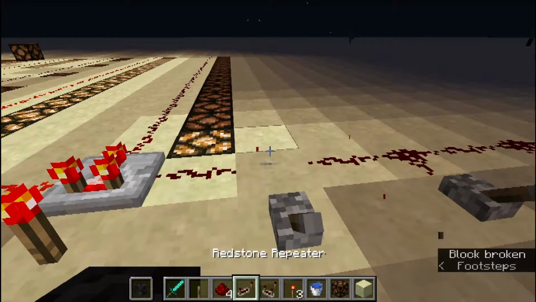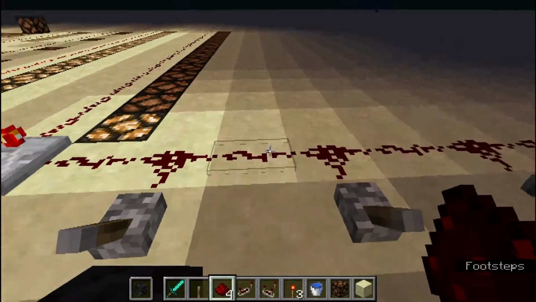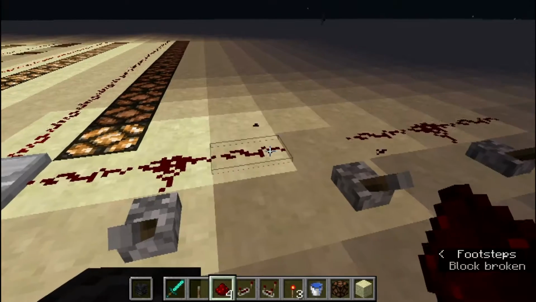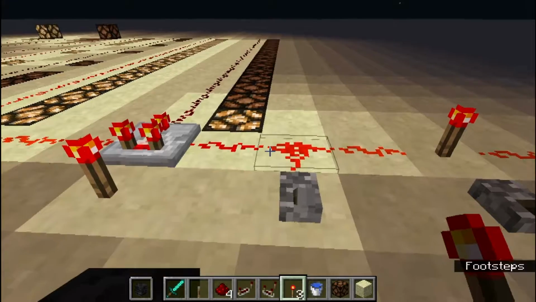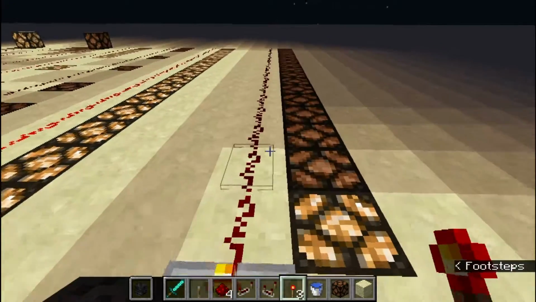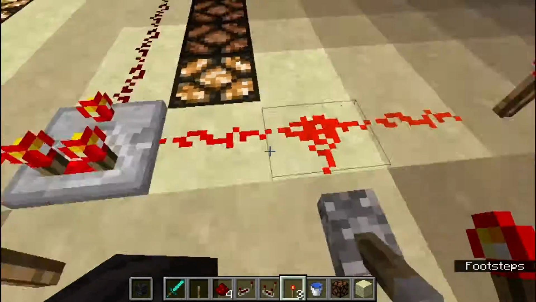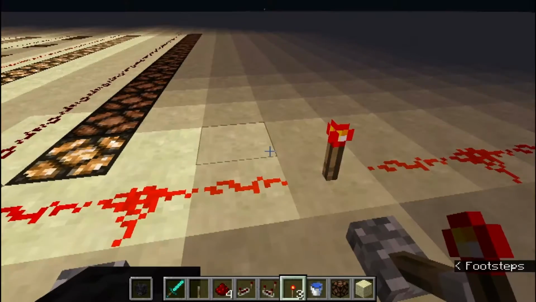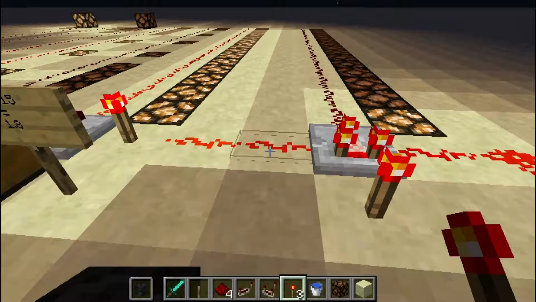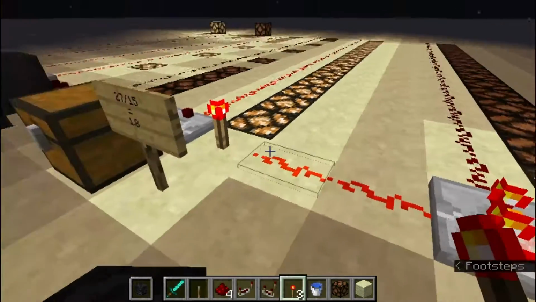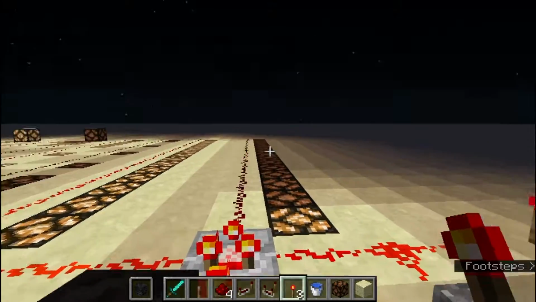Now let's see what happens when I move a little bit further. Let's say I'm going to make a power of 2. So this will become 15, 14, and 13. Nothing changes. The main reason nothing changes is because no matter how low the side over here is, it depends on which side was powered first. The side that was powered first was the one on the left. So no matter what you do on the right, this will not change whatever output you have over here.